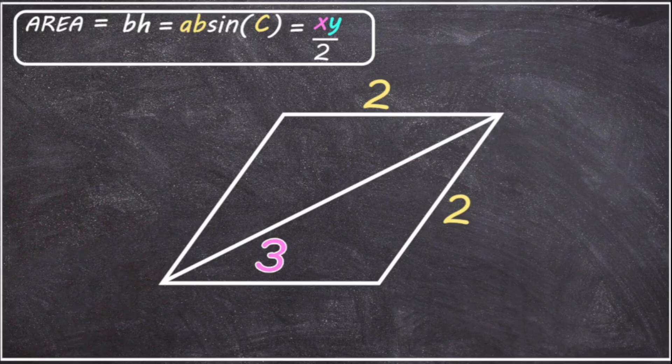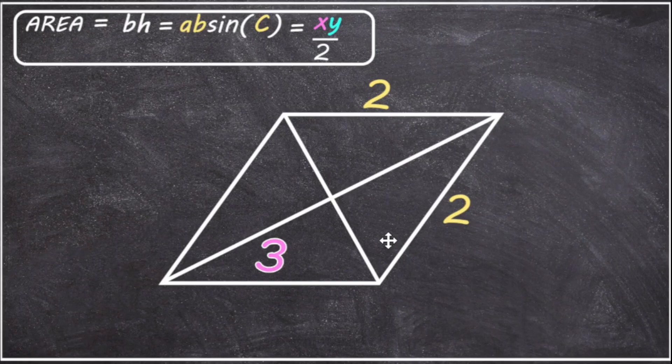Some of you might be thinking that we could draw in the second diagonal and then maybe try to use trigonometry or Pythagoras, but we might not have all the information we need to be sure that that would work. But there actually is a way of doing this by exploiting properties of parallelograms, and some of these properties you're probably already aware of. Let's remove the second diagonal for the moment.